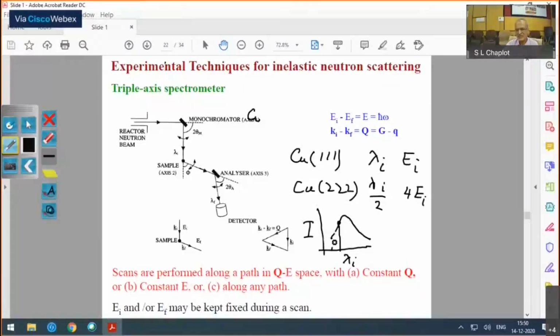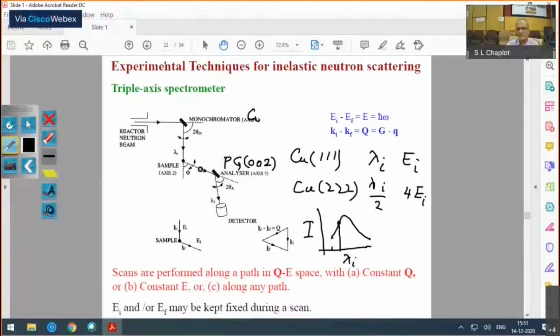So it may so happen that if I have chosen a wavelength such that the reactor itself has a much smaller number of neutrons at half the wavelength, then maybe it's not a very serious problem, and quite often this intensity may be 1/10 or even much less than that. But I still have to be careful about it. These are called issues related to higher order contamination. The same thing can happen with the analyzer also. Quite often it's a pyrolytic graphite analyzer of, say, 002, and you can have 004 coming in also.